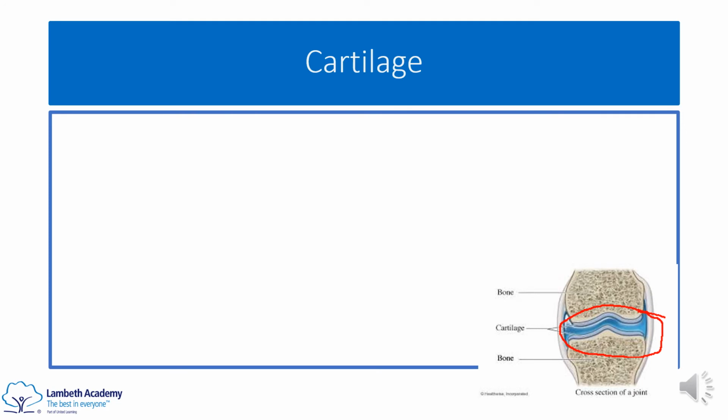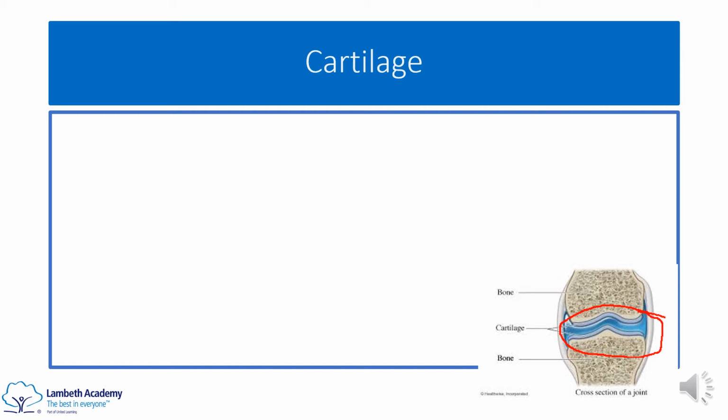The next connective tissue that we're going to discuss is cartilage. Now cartilage is smooth and translucent. If you've ever chopped up a chicken before, sorry for those of you that are vegetarian, and you go to the butchers and buy a piece of side breast, cartilage is that translucent, flexible piece of material that you can sometimes find within a chicken.